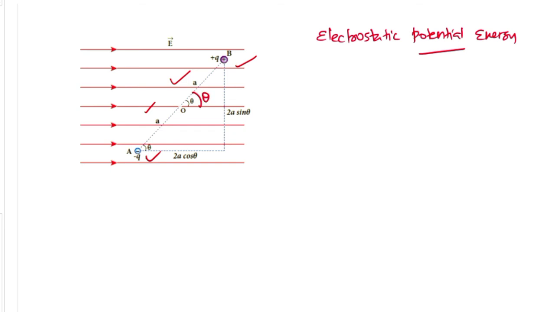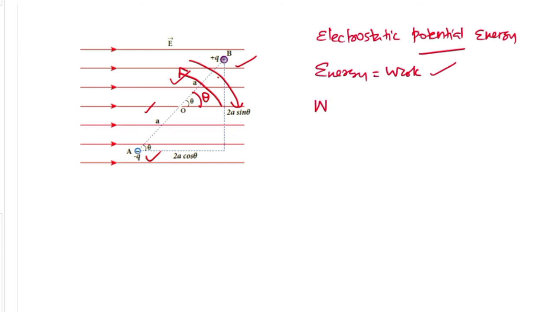What is energy? Energy is nothing but work done. When you rotate the dipole to align it with the electric field, or from the axial alignment to the perpendicular position, or from the perpendicular position to parallel to the electric field, everything is considered to be work done, and energy will be either stored or released. So that is what we are going to discuss.